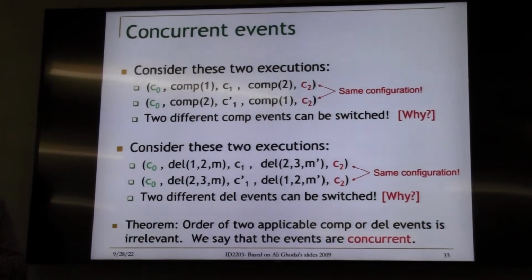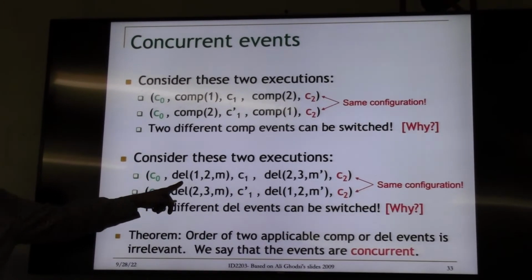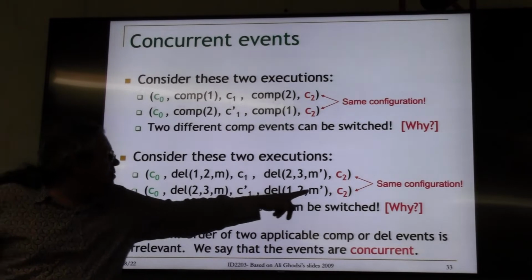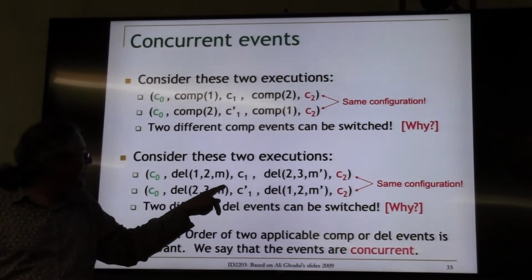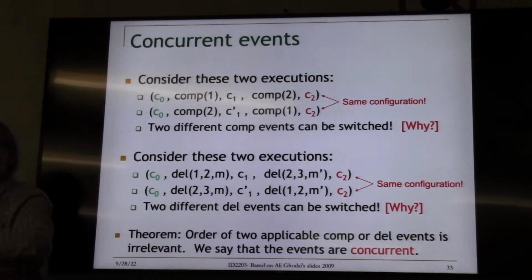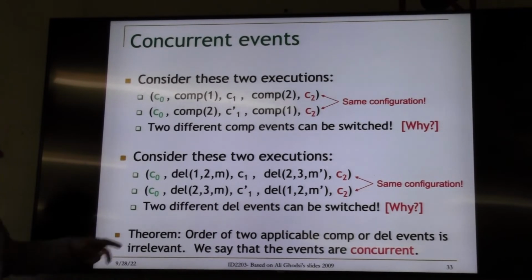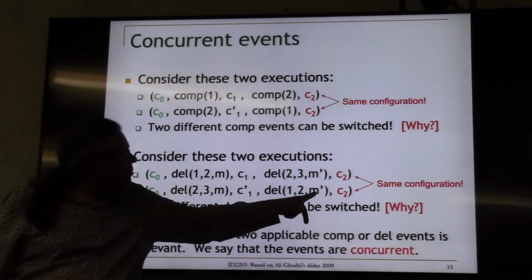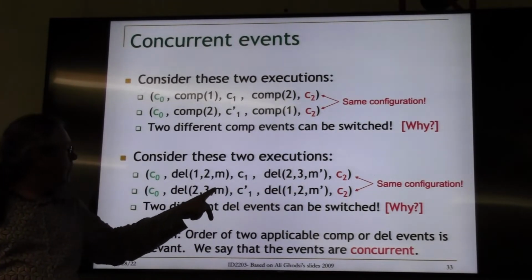Yeah? Just a question. When we do the delivery, in the first one, it sent the message M, and in the second one, it's M first. I'm sorry, this should be M prime, and this should be M. Oh, very smart. You found a typo in my slide. Thank you. Yes, this should be M prime, of course, and this should be M. You are completely right. That is a typo in the slide, and I will fix it. So here, the message M goes into the in buff of 2. Here, M prime goes into the in buff of 3.